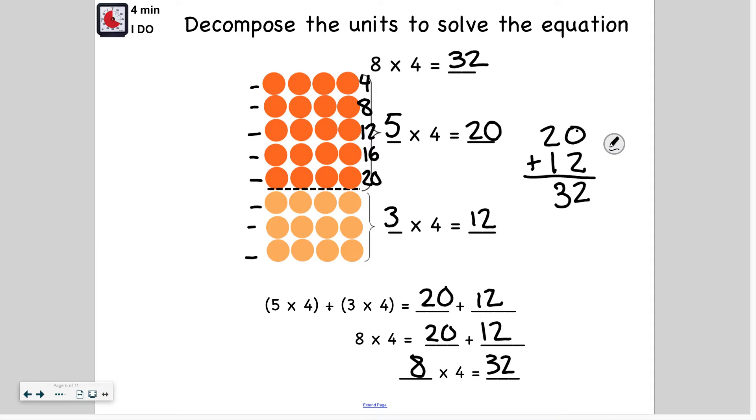So to recap, what I did was, before starting the problem, the number was already decomposed for me. But I used the numbers they gave me, five and three, to help me figure out what eight times four would be because I multiply five times four first, then three times four, because five and three equal eight. And then I add those two products to give me my final answer. So the reason I'm adding them is because separately, they do not equal eight times four. They're not enough. I have three times four and five times four. When I combine them, that gives me eight times four. That's why I had to add the products.